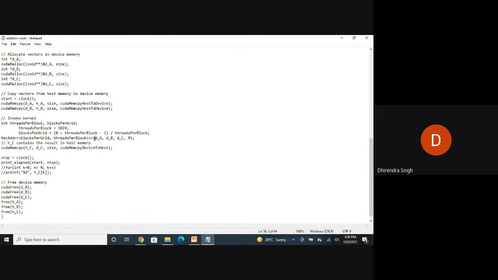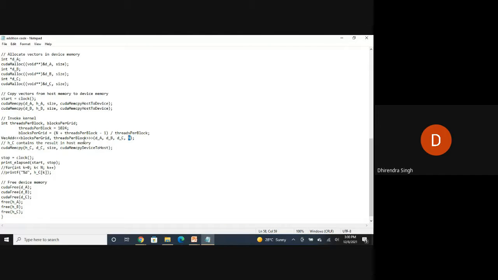These are the parameters which have been passed: device array a, device array b, device array c, and n, the total number of elements inside the array. These are the parameters we are passing to that kernel function.